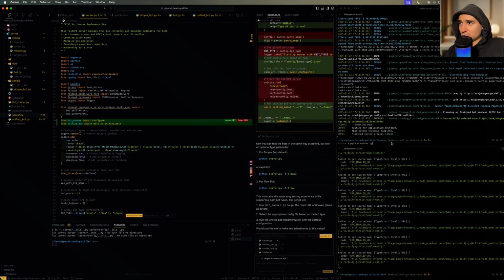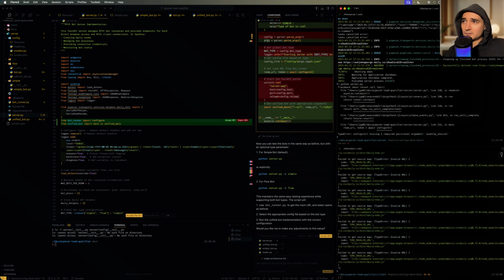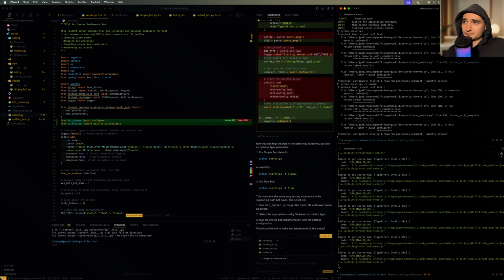Okay. Is this going to complain now? Missing one positional argument, -t simple. Well, actually, okay, so that was a different error.